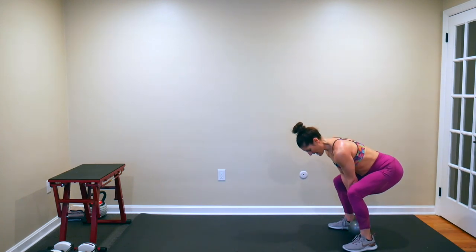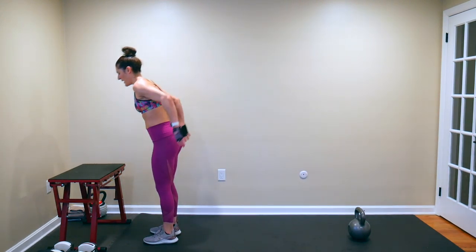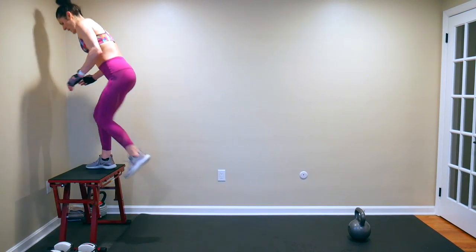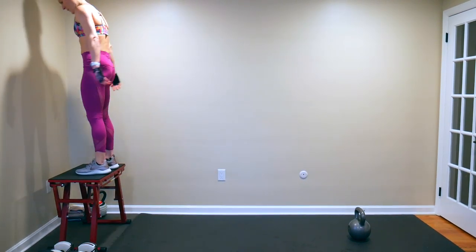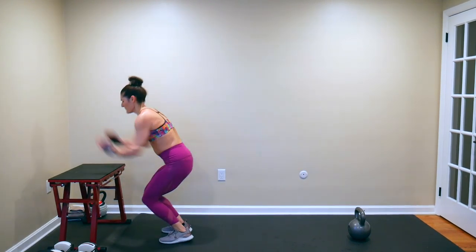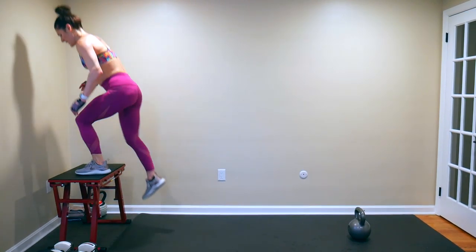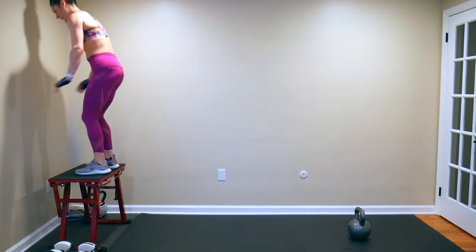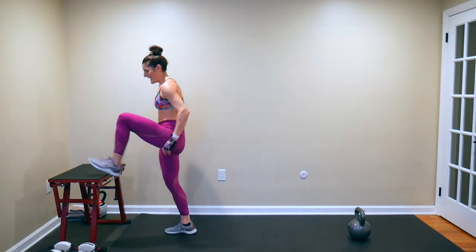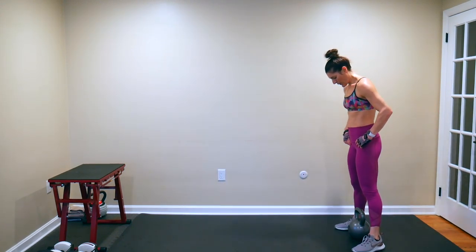1, 2, 3, 4, 5, 6, 7, 8. Drop it down. Round one is done. Going straight on to round two. Box jumps for 8. 1, 2, 3, 4, 5, 6, 7, 8. 8 more squats. Let's go.